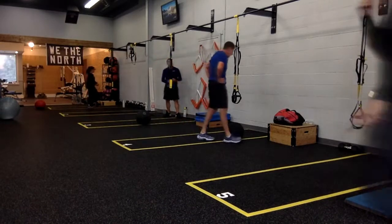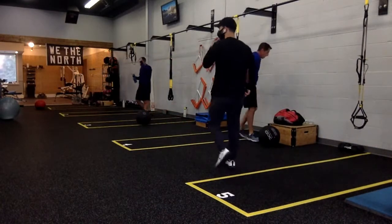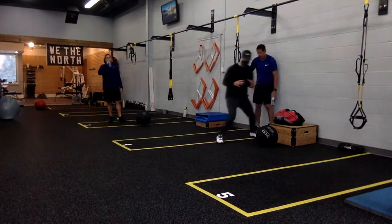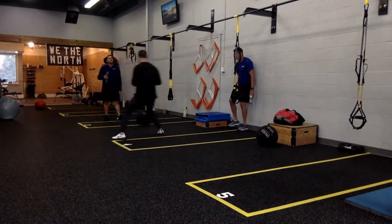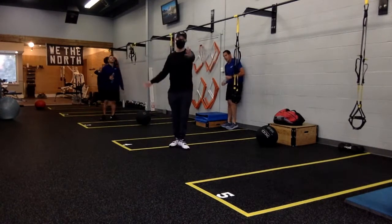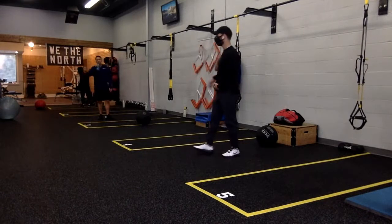4 new exercises. You got 40 seconds each. 4 rounds. First exercise is called the square shuffle. So I'm going to use Scott's box here. I'm going to shuffle around my box the entire time. All right? That's what you're going to do. If you guys can make a box at home, that's what you're going to do there.